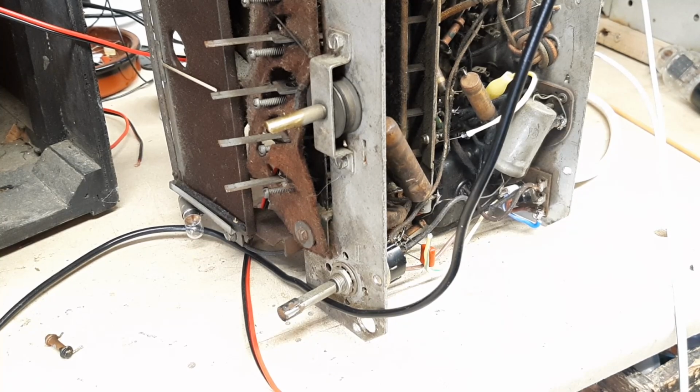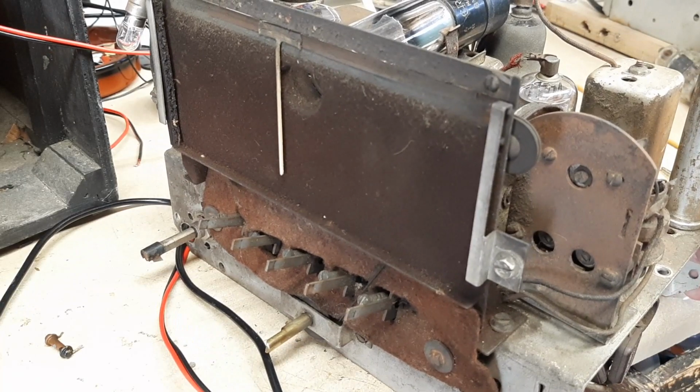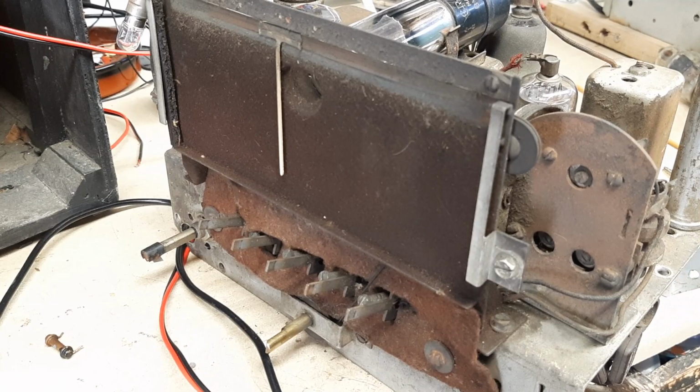On top of which, if you did get these in, these could be second-hand valves, new old stock, whatever, with no guarantee whatsoever that they're actually going to be working. So I think I have to bite the bullet on this. This radio is not going to be restored in its original state, unfortunately. The cost is too high and things could go wrong even if I did get the valves in. So I have to rethink this. What do I do? Do I scrap it? Do I throw it out? Seems like a shame that I couldn't do something with it.